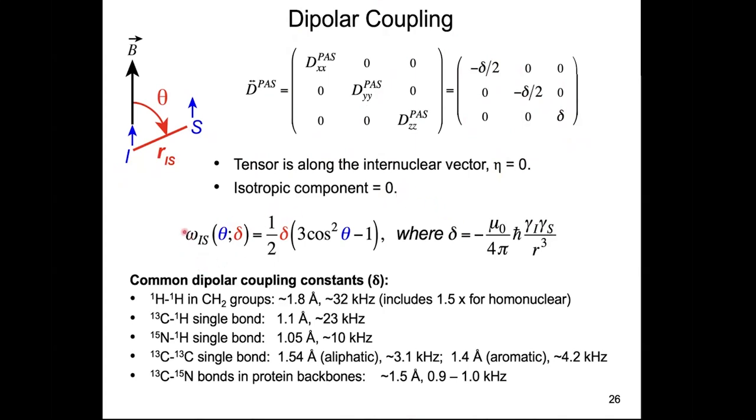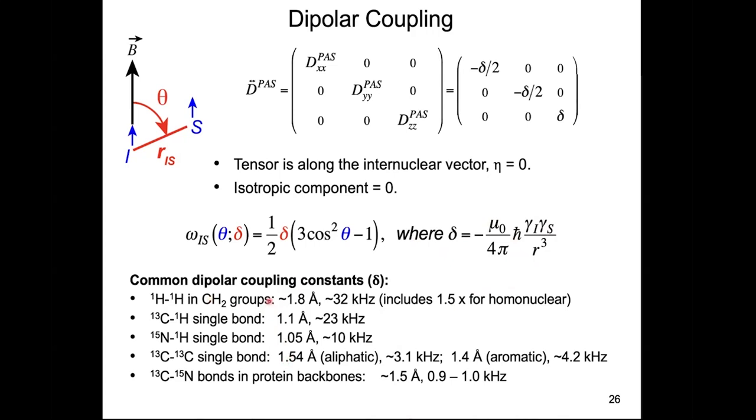The orientation-dependent dipolar coupling, omega, is equal to 1/2 delta (3 cosine squared theta minus 1). And here, the theta, again, is the orientation-dependent part. That's the spatial part. And then the delta in red is meant to represent a portion that depends on the properties of your molecules. So delta is the so-called coupling constant, and it depends on the gyromagnetic ratios of the two spins, I and S. And it depends very importantly on the inverse of the internuclear distance to the third power, so 1 over r cubed. This is the dependence that makes dipolar couplings the extremely important interaction that we care a lot about and spend a lot of time measuring, and that's because we want to measure distances.